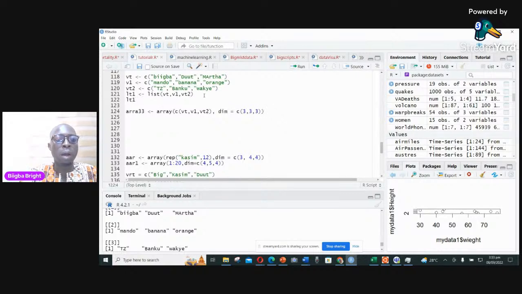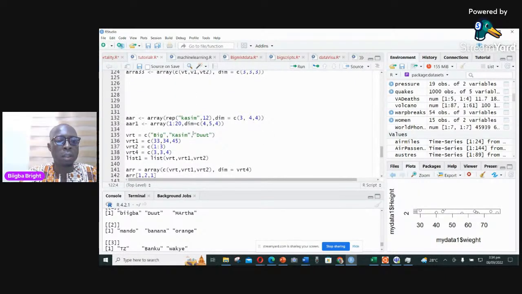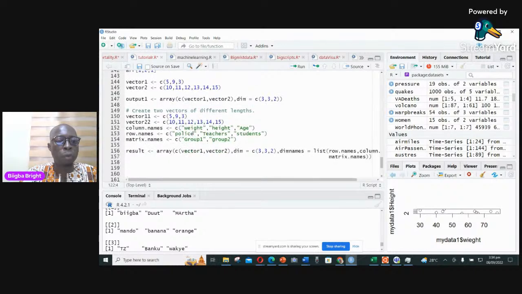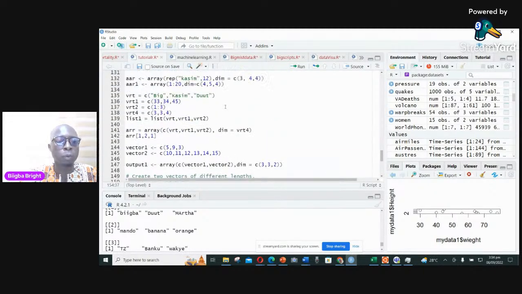So I'm going to use the same thing, but I'm not going to just come here and change all of them. I want to add what we call column names.